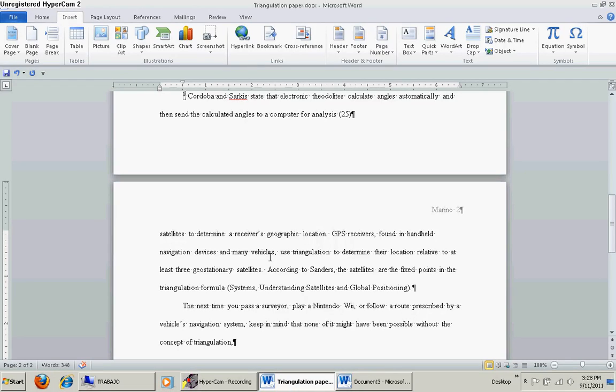The next thing that we're going to do is to create a bibliography, which MLA style calls a works cited page. To do that, we need to go to the very end of the document. Right now, I'm before the end of the document, so I could scroll down and find the end, or I could tell Microsoft Word to take me to the end of the document by using a keyboard shortcut, which is Control and End. That automatically takes you to the end of the document.